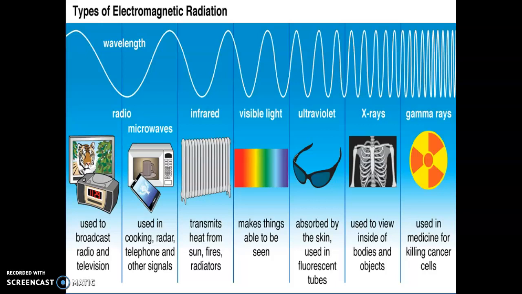We have light, visible light. We also have UV radiation, X-rays, as well as gamma rays. Now, students, the only one that we can see with our naked eye is visible light. As you can see, the colors of the rainbow here, ROY G BIV, as we would have done in the past. But the one that we are referring to specifically is infrared radiation.